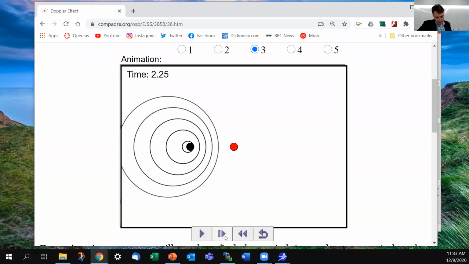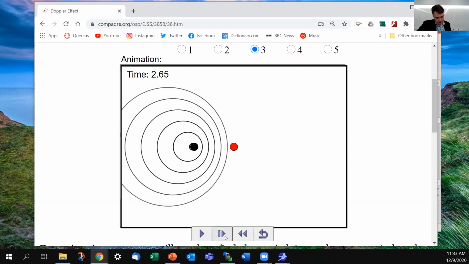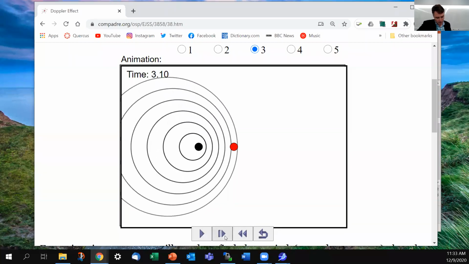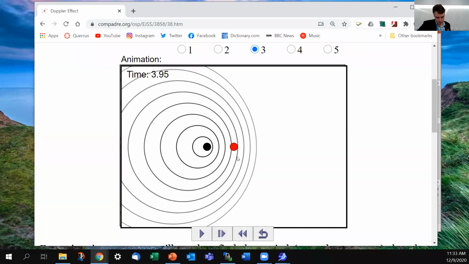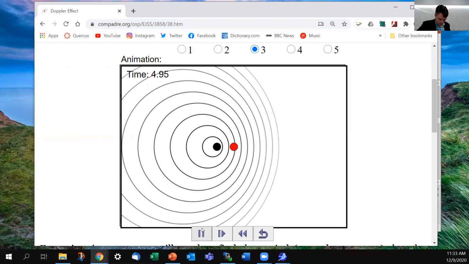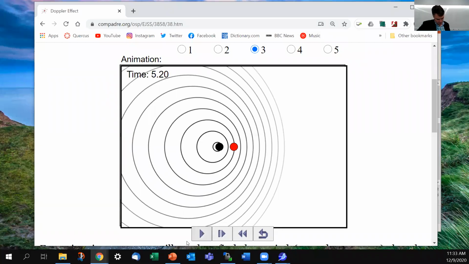As the thing is moving, step forward a little bit, any particular circle is just centered on where the black dot was when it emitted that circle, right? They're just going out. But if you're over here in front of the source, they're all bunched up, still traveling at the speed of sound, so the wavelength is smaller, and that means the frequency is higher, because the speed of sound is what it is. If you were behind the source, you get a lower frequency, and there's an equation for that as well.